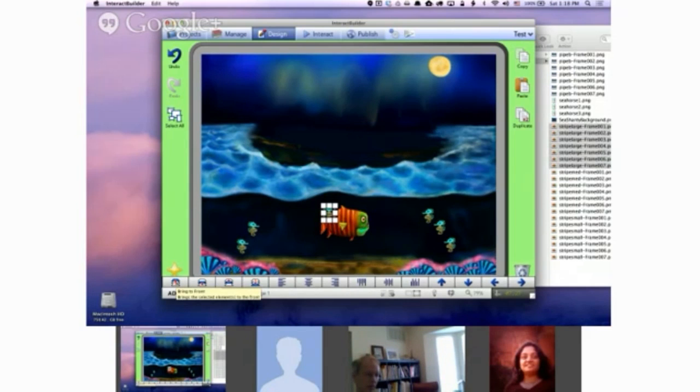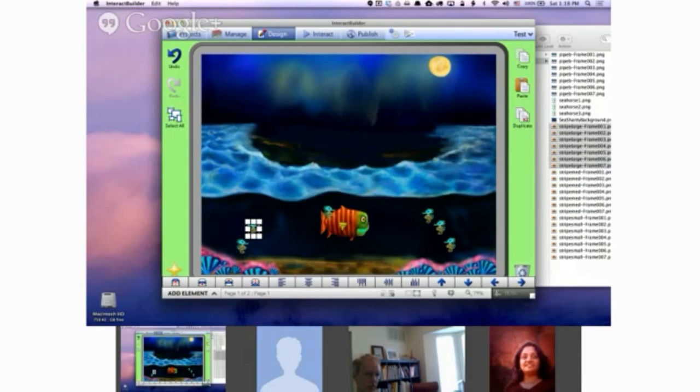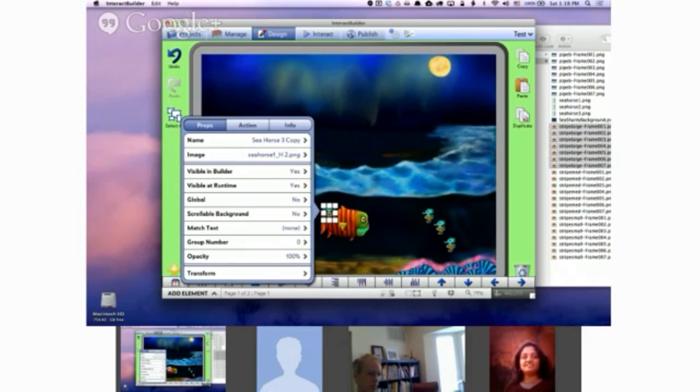Now, one really nice feature in version 3.1 is we're keeping this menu open, right? So you can just go to each element and change the layering very easily. And this just stays. That's a feature that was requested from the community. So now that menu stays up.